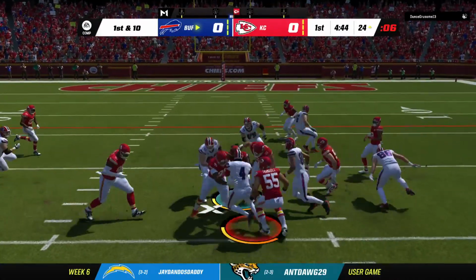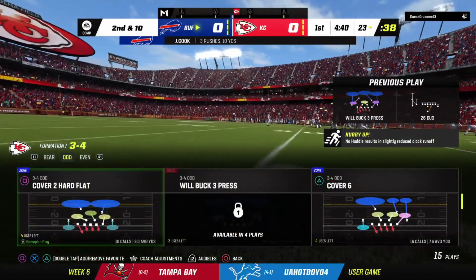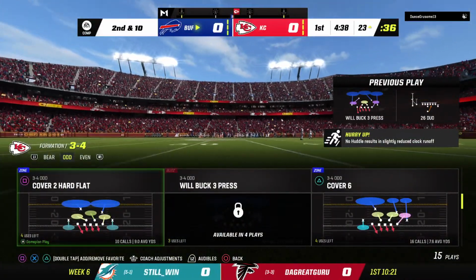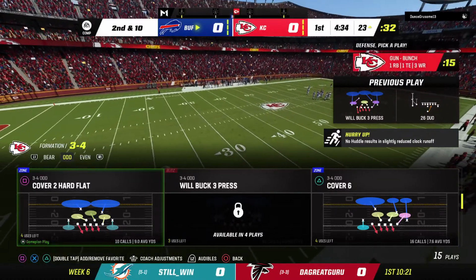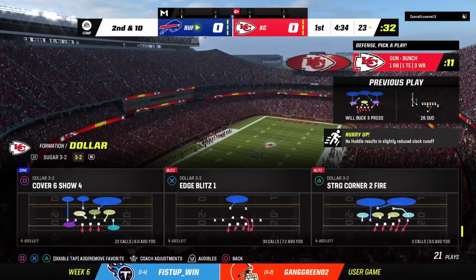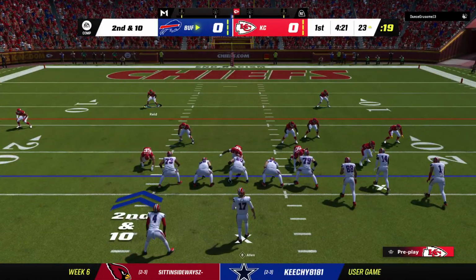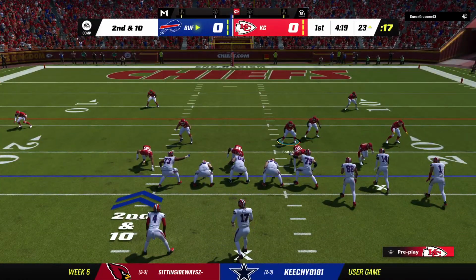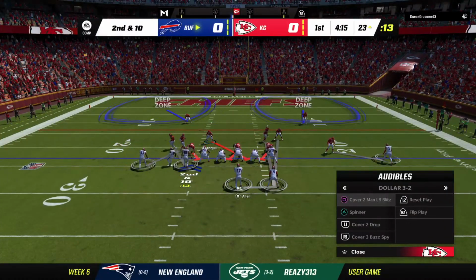Up the middle, it's Cook. Trying to run inside, but nothing there. George Karlaftis, the man to bring him down. And as a defensive end, getting off the ball quickly, swarming to the football, making a tackle. That's what we saw right there. Yeah, that's what their job is. And really, a lot of the time, they have to throttle back a little bit in the run game because you know those defensive ends, they're like in a sprinter stance. They're just headed straight for the quarterback. That was good recognition on that play to hold him to no gain.